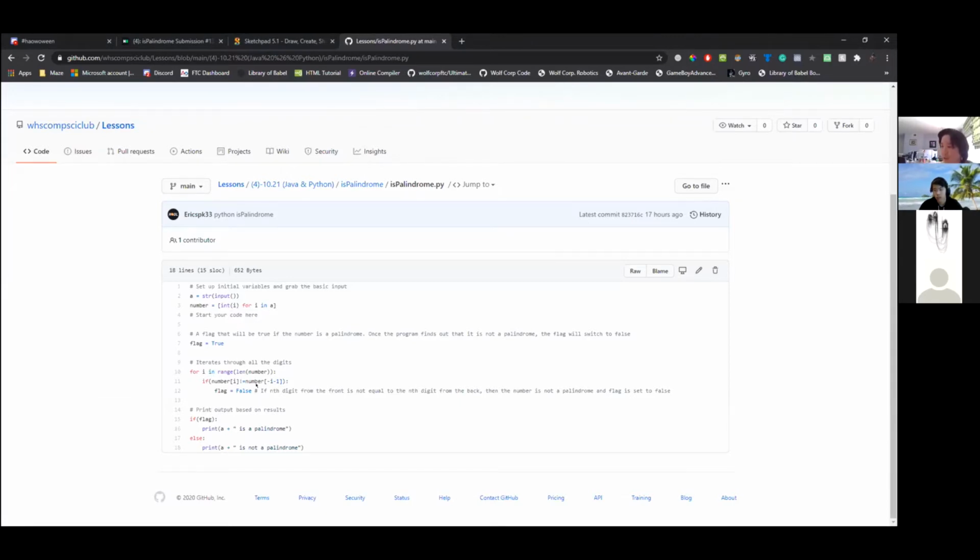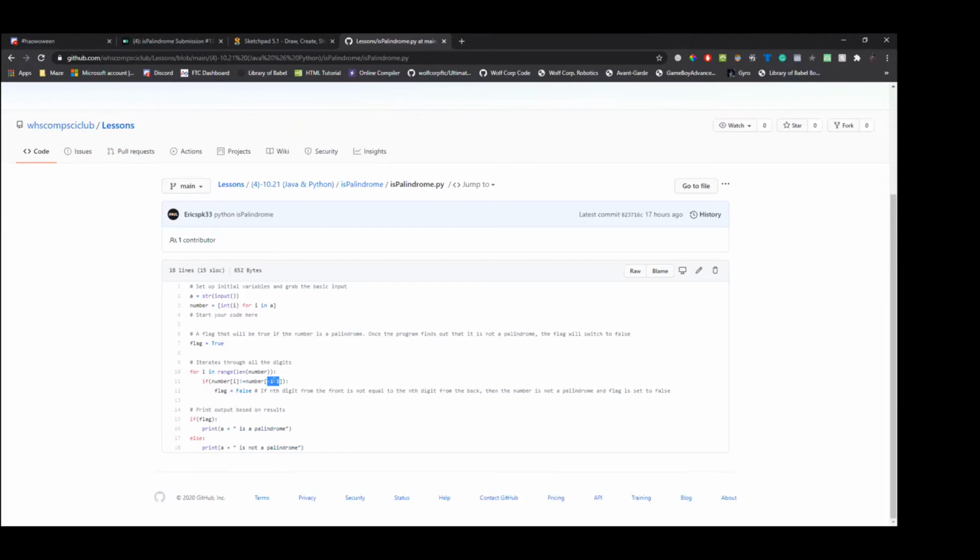And over here, you iterate through the entire array. So you don't have to implement cutting the array in half if you don't want to, but it's obviously more efficient if you do. But if you don't want to, you could just iterate through the entire array, and that also works fine. Down here, you check whether index i is equal to index negative i minus 1.